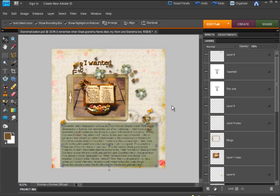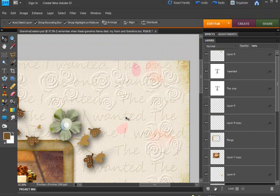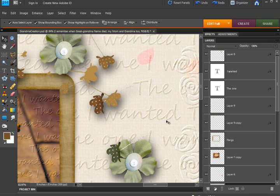But embossing simply means that it looks raised, almost as if you can reach onto this paper and feel the texture, feel that this was maybe stamped. I want you to look more right in, like, to this word "wanted," because that's done a little bit better than the flowers here. The text in this background looks almost as if you took a stamp and pushed down on the back side of the paper, which caused it to raise up on the front side of the paper. That's what embossing is.